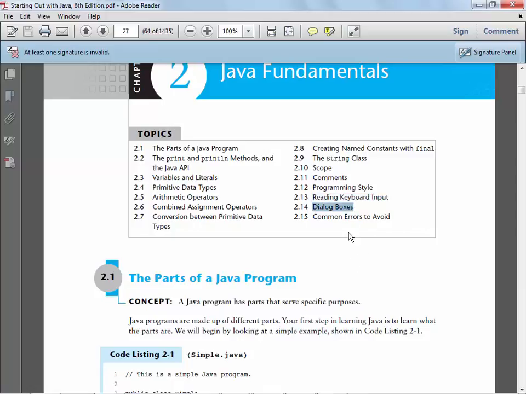a word or two about programming styles. Then I'm going to write 2 different Java programs, one that'll show keyboard input, one that'll show dialog boxes. Every chapter from now on ends with a page or 2 or 3 on common errors to avoid. I typically won't go over those, but it's a good thing for you to look at because those are just errors that really anyone makes, not so much just a newbie Java programmer, but any Java programmer.